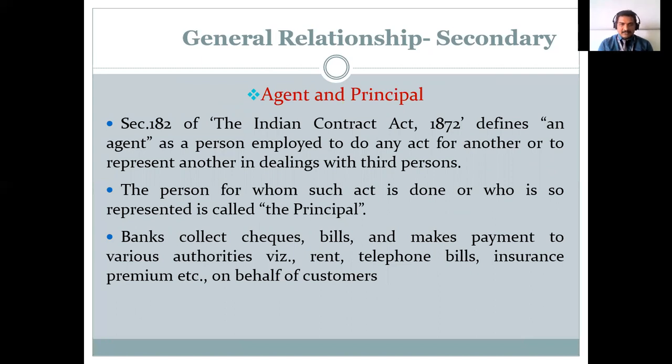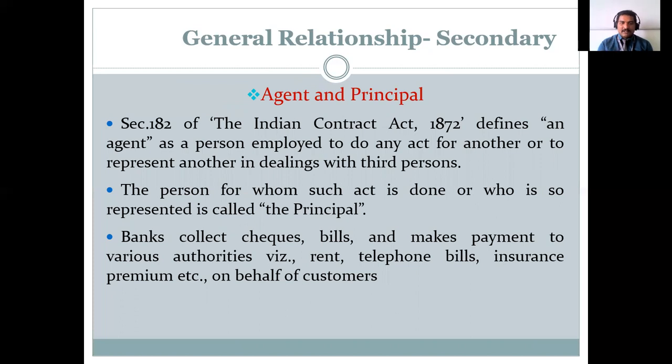Okay, why we are calling this: you might have come across, under business law, a relationship called principal and agent. Whatever command is given by the principal will be executed by the agent. The same way, whatever command is given by the customer, whether it is transferring some money from the customer's account to some other account, or clearing the cheques of the customer, or a demand draft, whatever the banking instrument may be, it is the duty of the banker to execute it as per the given order of the customer. So this particular relationship is called the agent and principal relationship.